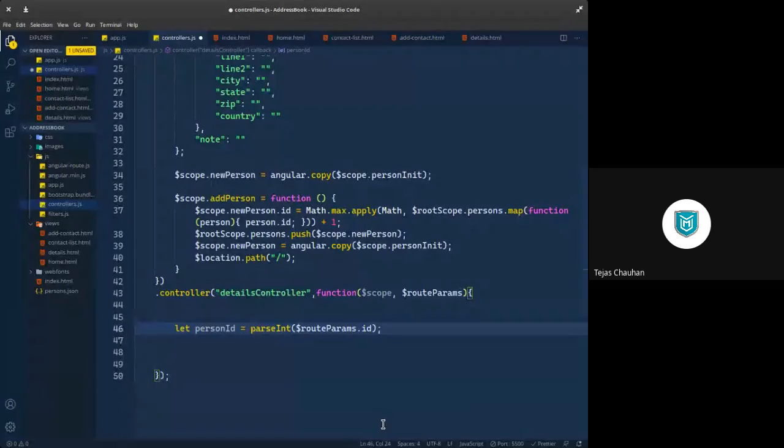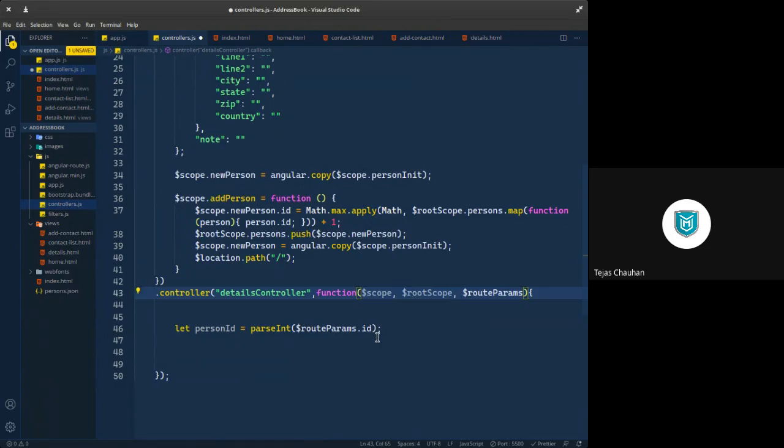A local variable I've used here and saved that person ID, which is coming from the URL, in this variable. Now, once I have that ID, I need to find this person from my entire object array. The object array is inside our root scope. So let us have that root scope also.